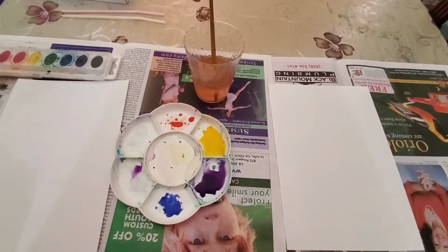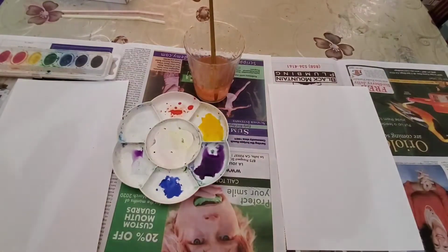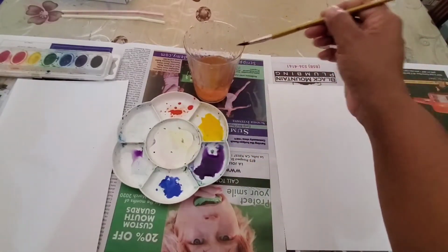So the first thing that we need to do is get some watercolor on your palette and then add some water into it to make the paint really wet. And we chose 4 colors.